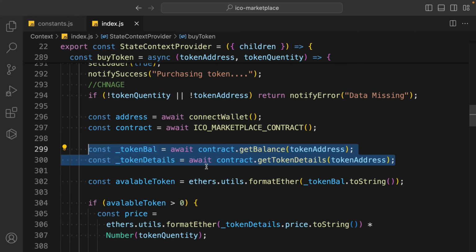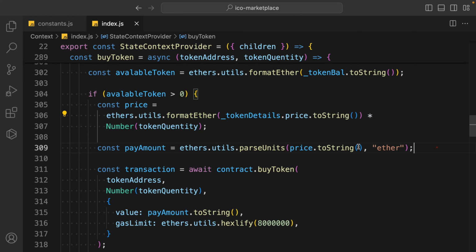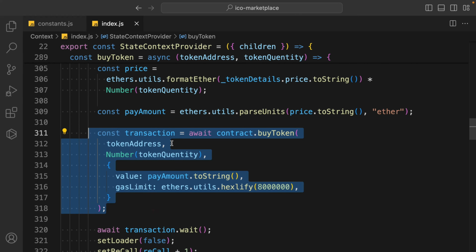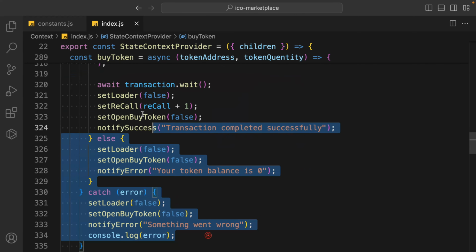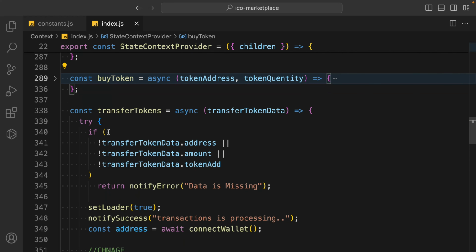You don't need to do anything in here. Everything is good. Here we are making the connection with the price, converting that amount, and that's what we are passing in our contract. And then we are checking for the state, whether it's success, failure, and we're displaying all the details. So this looks good. Now we can simply close this one. Now we can come back to the transfer function, and here I have done a little bit changes.